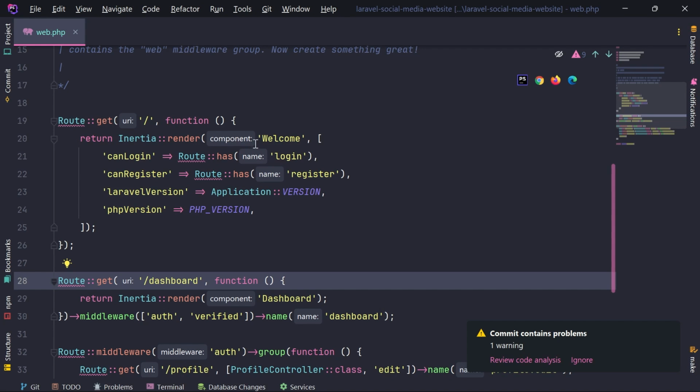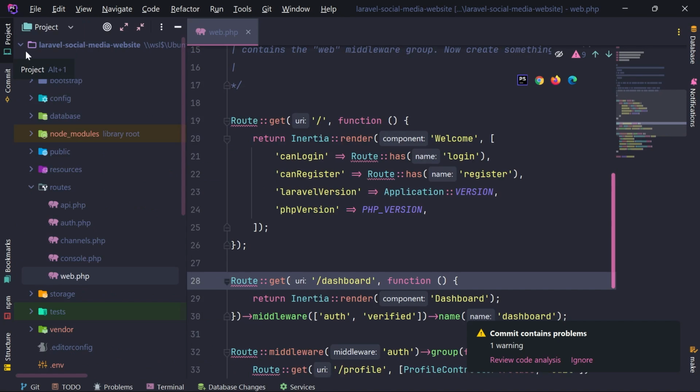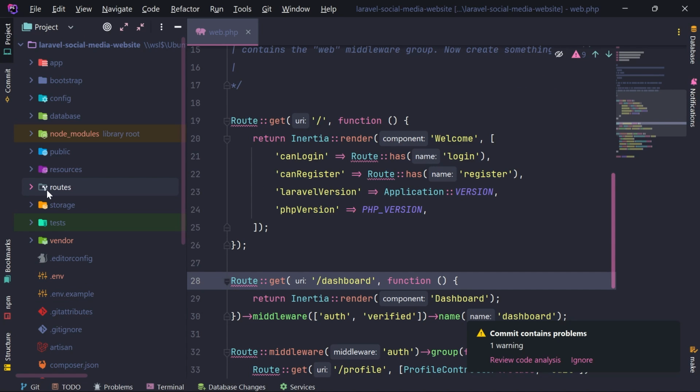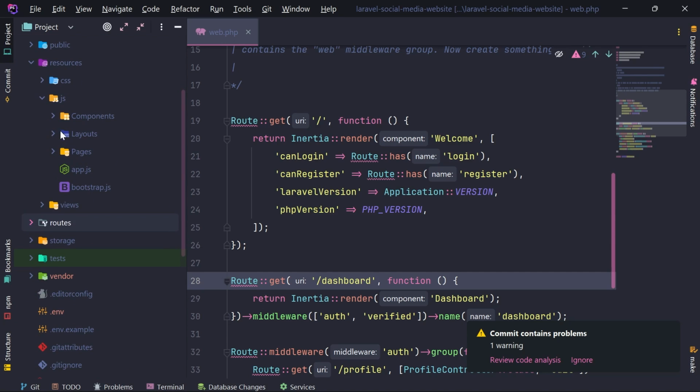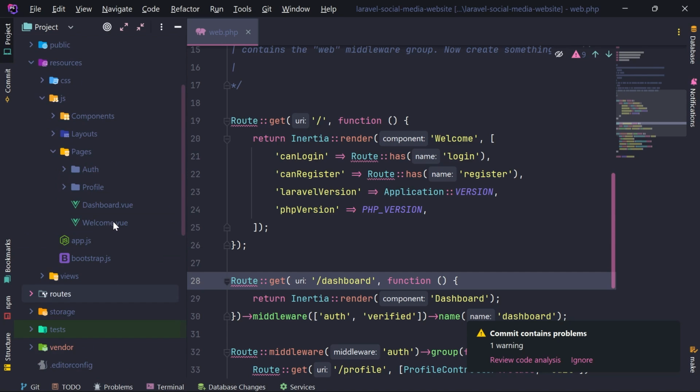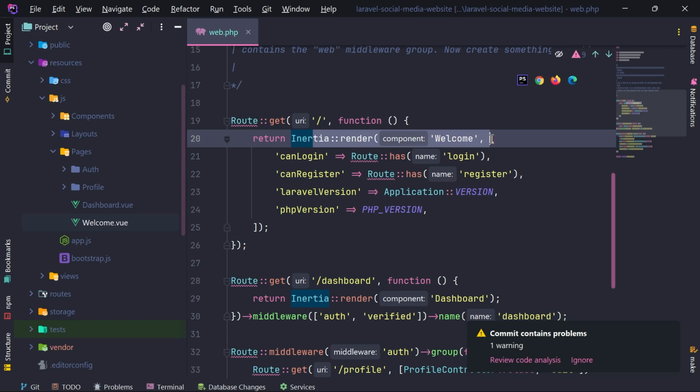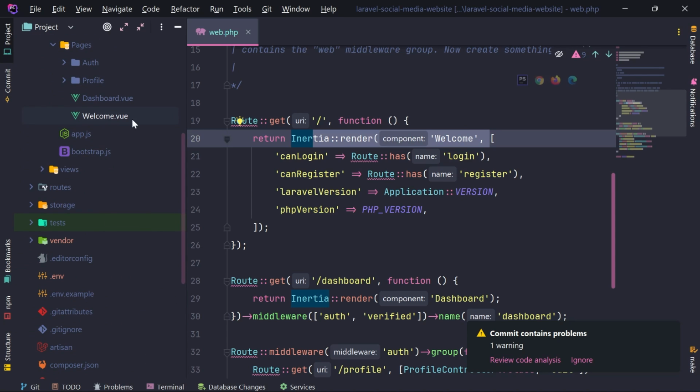I think this is welcome, but is this the welcome Blade or the welcome view file? Let's just have a look, trying to understand. We have this welcome. Okay, I think this is Inertia render welcome, so it's obviously the welcome view file right here. So we're going to work inside the welcome and maybe rename this to home.